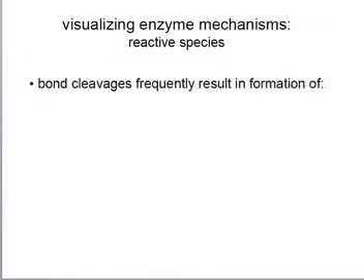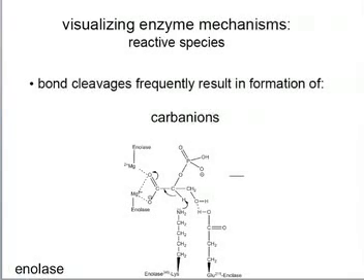Cool story. Okay, let's think about a couple of enzyme mechanisms and we'll dive right in. What I'm wanting to get at here is how we generate reactive species in enzyme active sites. So the bullet point is just that bond cleavages frequently result in the formation of reactive species. Let's look at a few different flavors. Carbanions. This in particular is enolase, which is described in some detail in your textbook. I'm not going to go through the whole reaction here. This is part of one of your homework assignments as well, though.